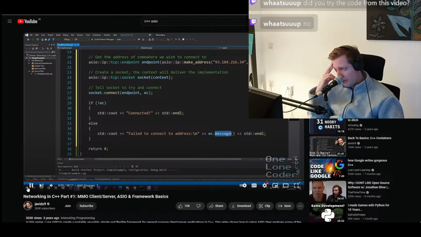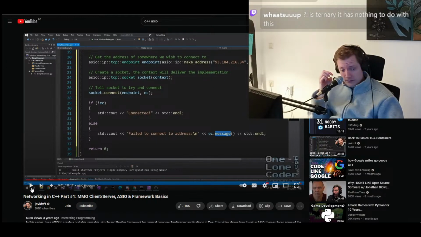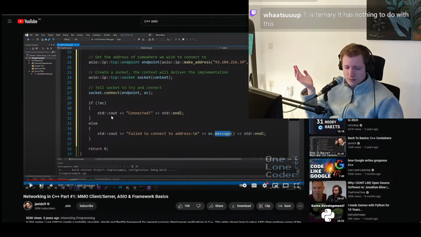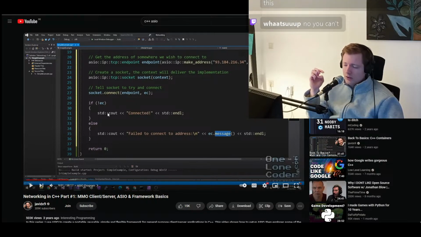It's actually the same. Ternary, it has nothing to do with ternary. But you could make a ternary out of that, right? Or is ternary in this case not working? Why could I not make a ternary out of that?